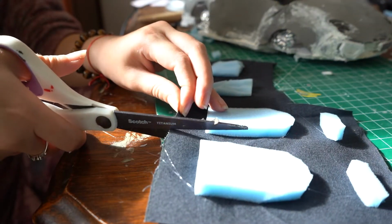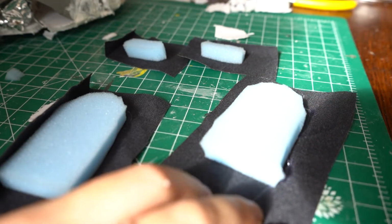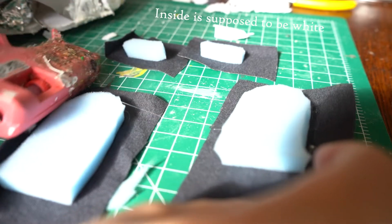Cut out some black leather because all I had was black leather, but by painting it, it gave it a nice finish as well.